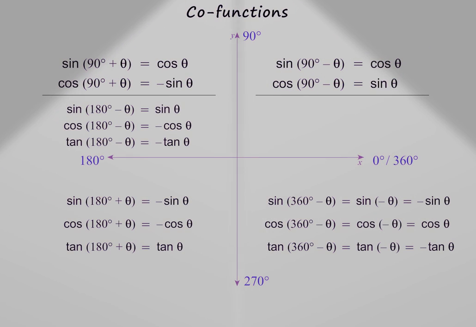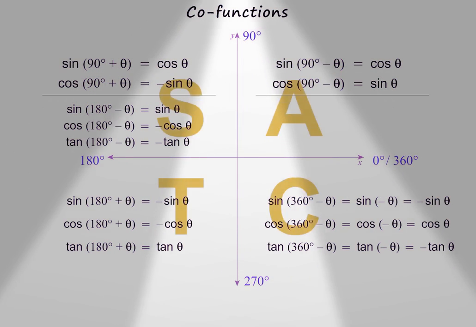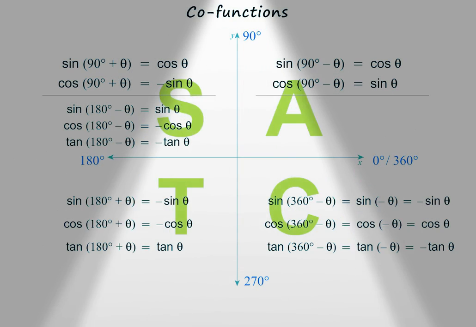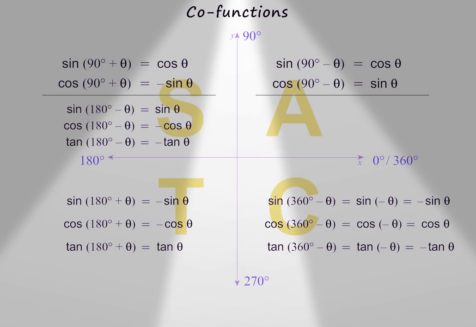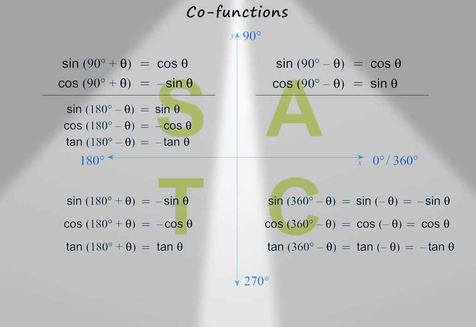We will now use these cofunctions, together with the reduction formulae that we learnt in the previous lesson, to simplify expressions. Please make sure you get to know these together with the cast diagram. In other words, which are positive in which quadrant, when the functions stay the same, and when they change to their cofunction.